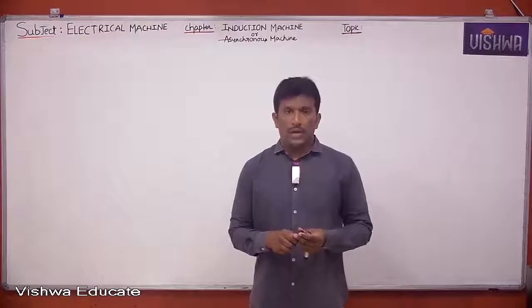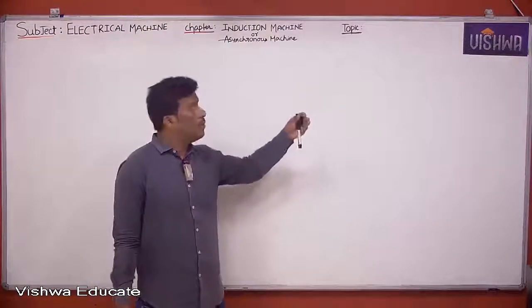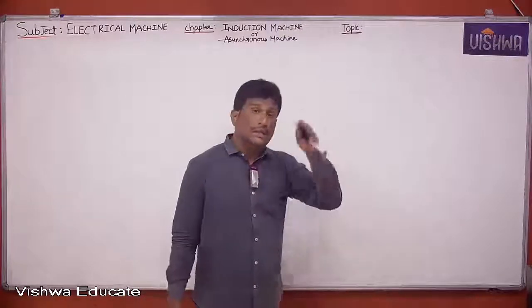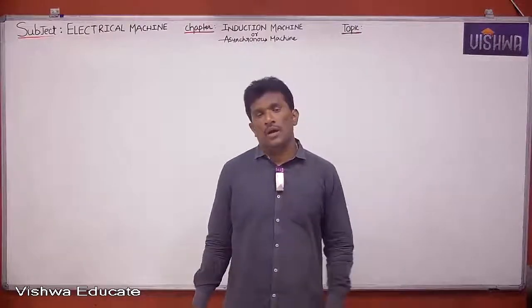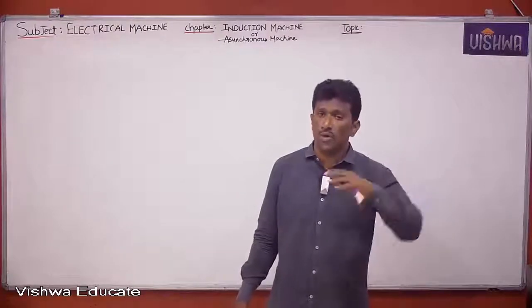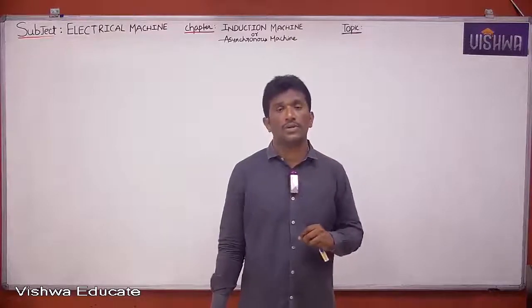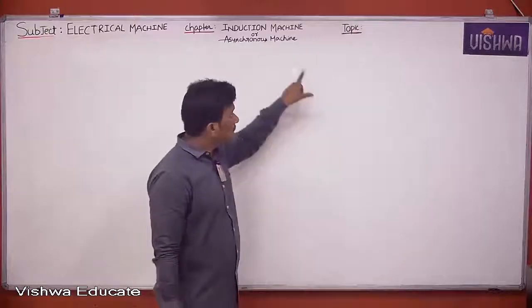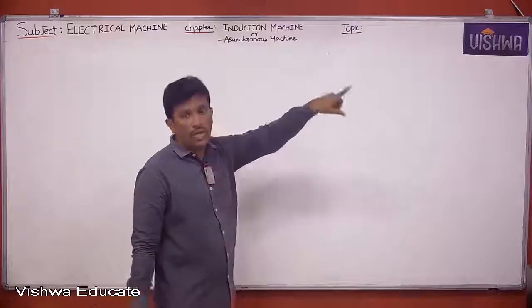Hi friends, welcome back to a new session. In the last session, we discussed the production of rotating magnetic field in a three-phase induction motor, and we took the double field revolving theory. And if you want to change the direction of rotation of a three-phase induction motor, we have to change the phase sequence without disturbing the windings' physical displacement angle. This we had taken. In this session, we will take the topic of production of rotating magnetic field only.